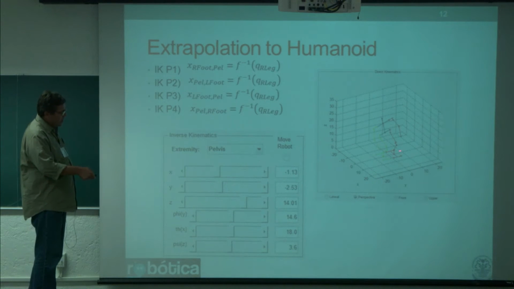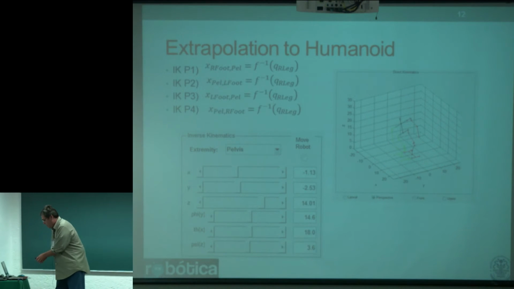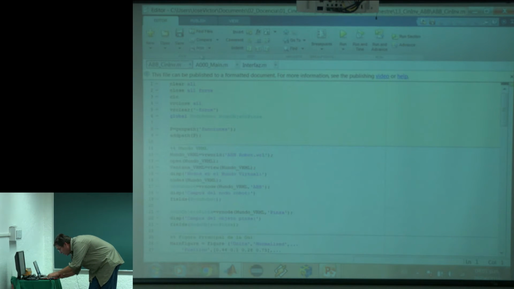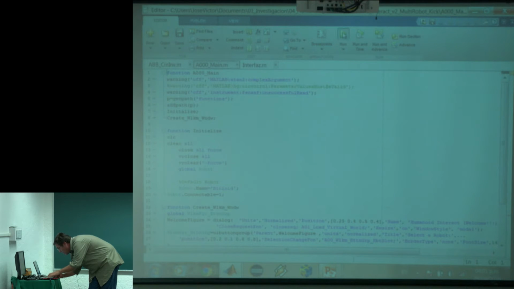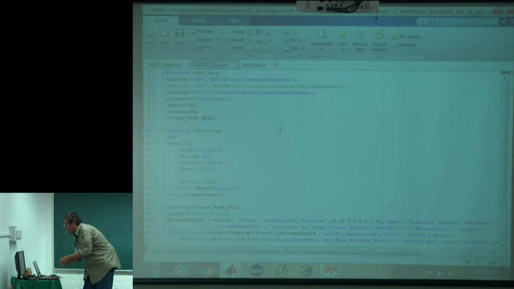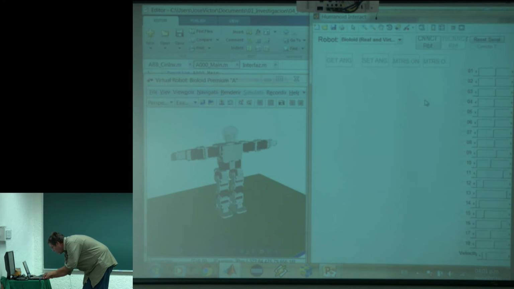You can take this as base, and this is your final tool, and then from here you have another manipulation, 6 degrees of freedom, to the moving feet. So we have 4 inverse kinematic problem, and we can see. For me, this is really nice to show, for example, with Humanoid, which is one of the first robots that I started to work in here in Mexico, which is a nice robot.